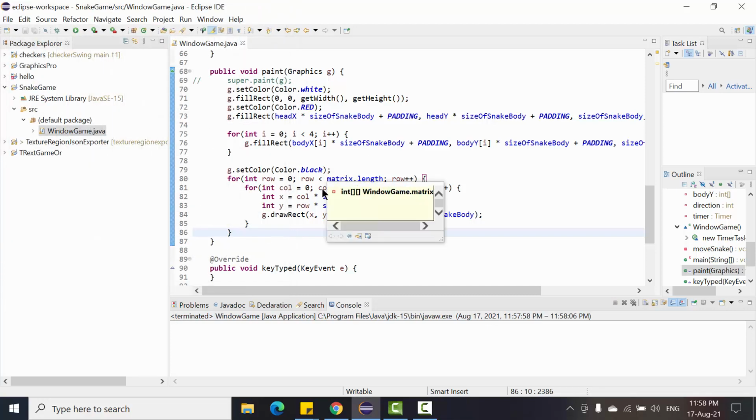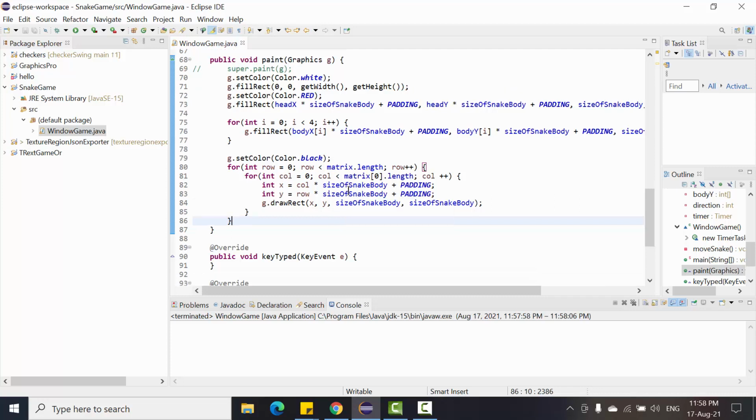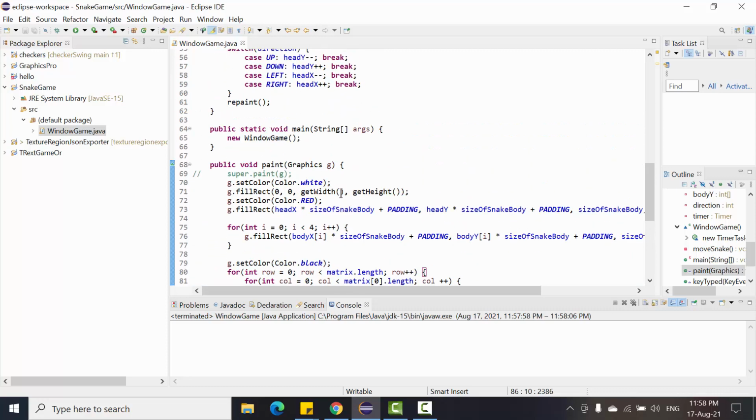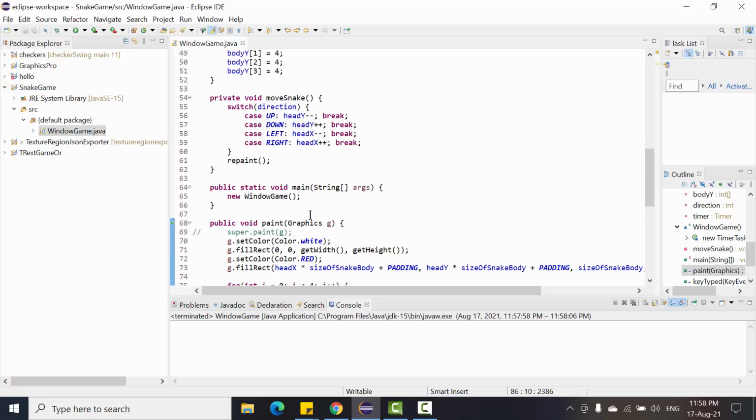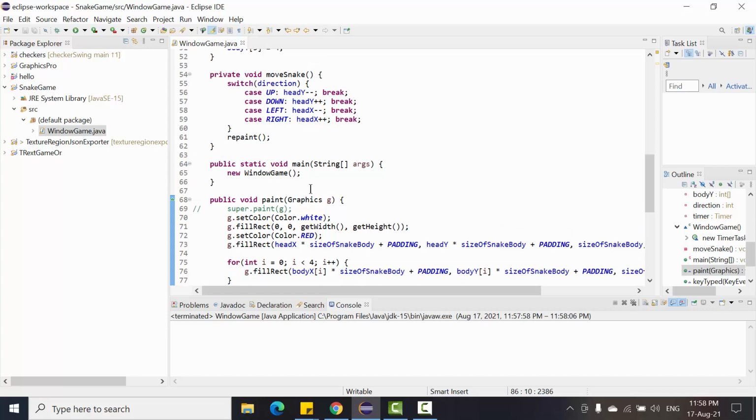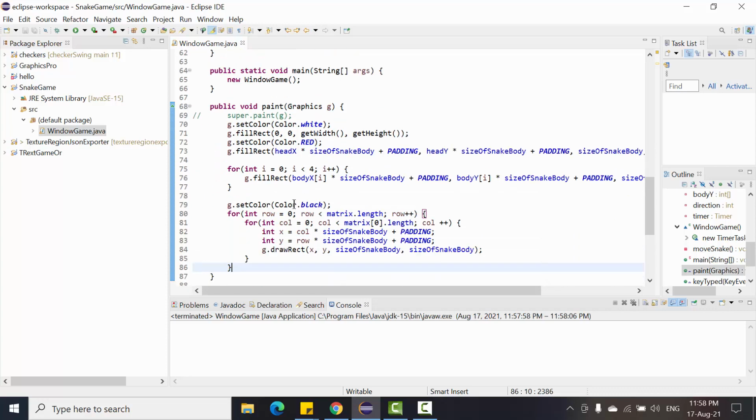Okay, so now we will make the body moving, and the body moves with the snake. And to do that, we just go to here.